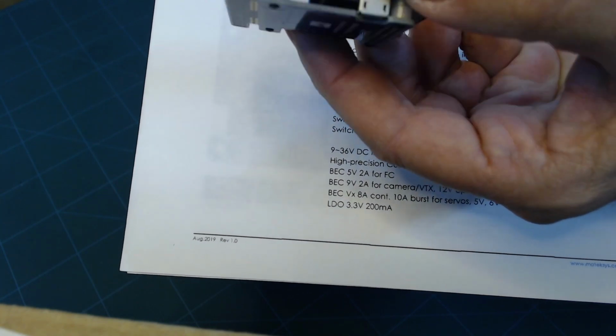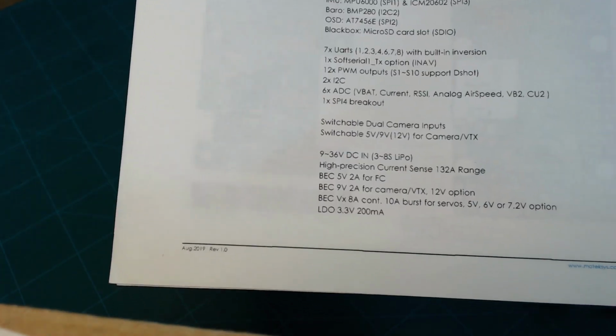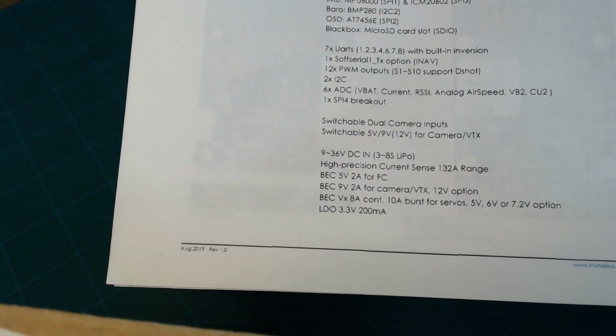There's also a black box with a micro SD card slot built into the board. If you look on the side of the board, you can see that there is a slot there. It's hard to see, but you can plug in a SD card and it'll record flight data on there.